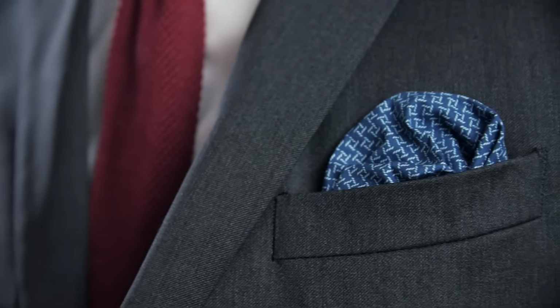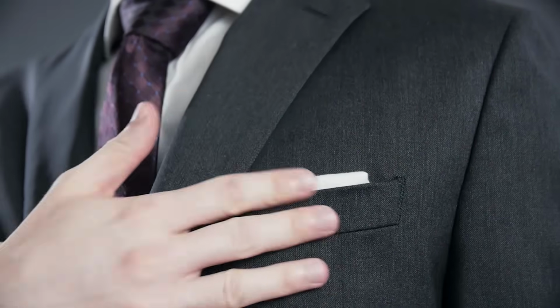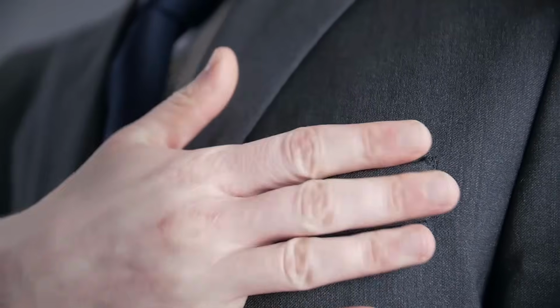In addition, let's not forget the pocket square. If this is too much for you, then look at a simple white linen pocket square. You fold it the right way, just go with a presidential fold. And for some reason, if you're super conscious about this, you can actually just let it tuck right in out of the way. But with all my jackets, a trick that I do is that they already have pocket squares in them. I leave them. So when I put the jacket on, it's already there. If it works with the combination, I leave it. But a lot of times I'm not even thinking about it. And that's where I want you to get with pocket squares. Go with the classic presidential fold. It's going to match anything.